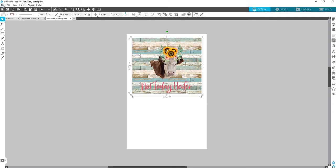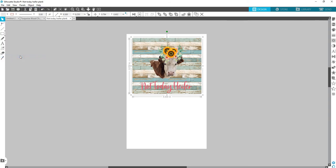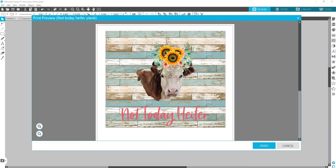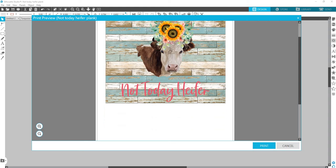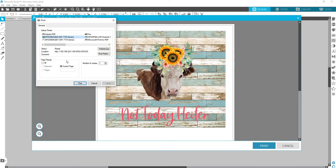I'm going to go up to File and then down to Print, and it's going to open up this print dialog box, and this is just Silhouette Studio Standard Edition. It's not the Business Edition or anything like that. So we've got the print in here. I'm going to click on the print. It's going to open up another dialog box.